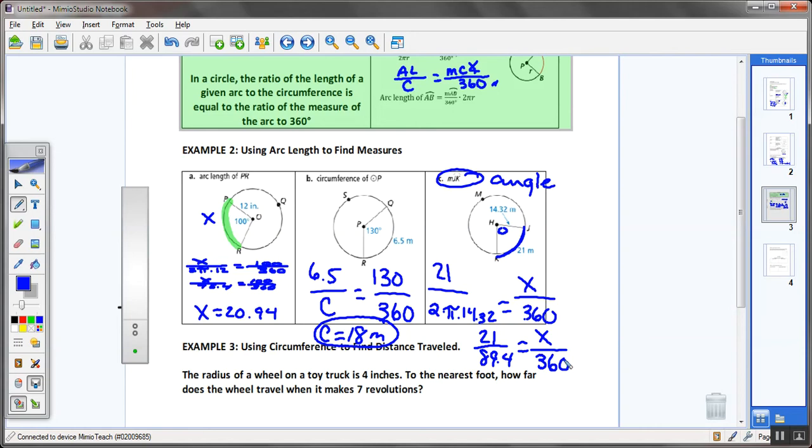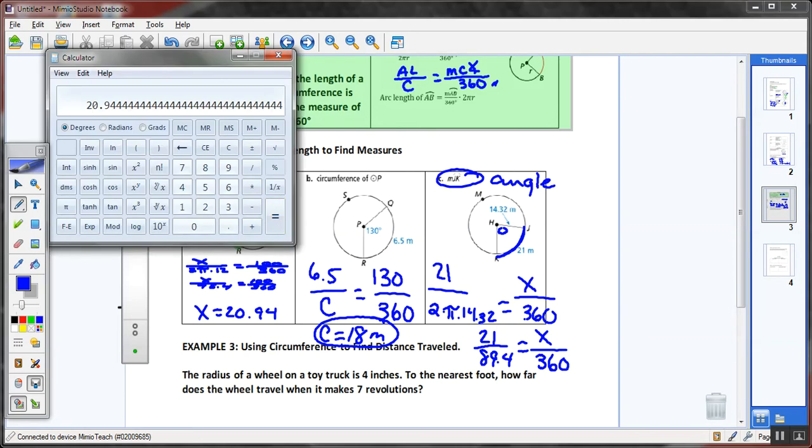I got 89.97. Did you do something wrong? How many are getting 89.97 there? I got 84.6. Let's run it here. Do we all agree with the 89.4 down here? No. What did you say you got? 89.975. How many are punching 3.14 in your calculator? I'm using the pi button. How many are using the pi button in your calculator? Raise your hand. How many are using 3.14? Let's do the pi button.